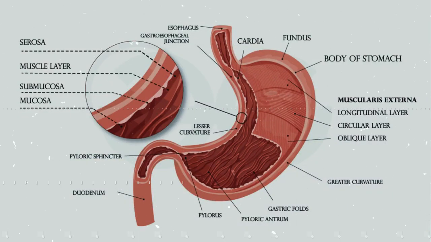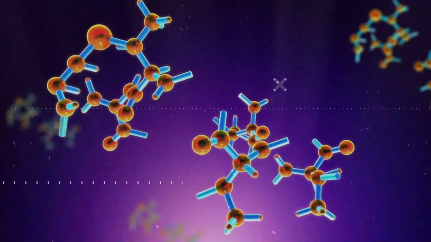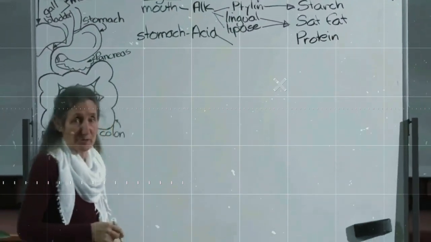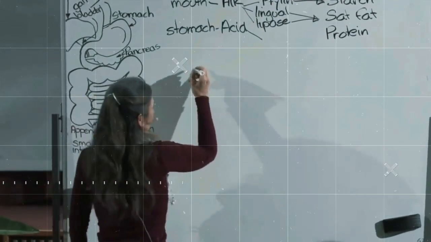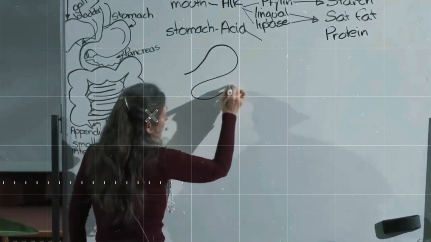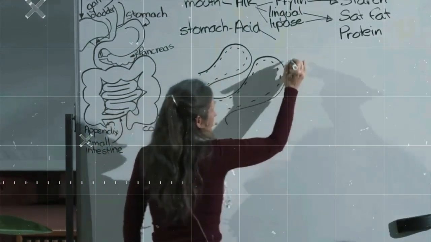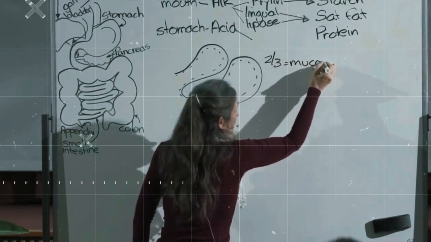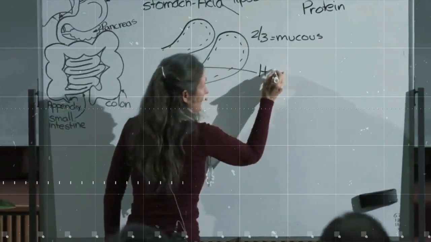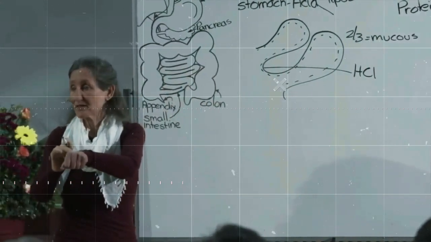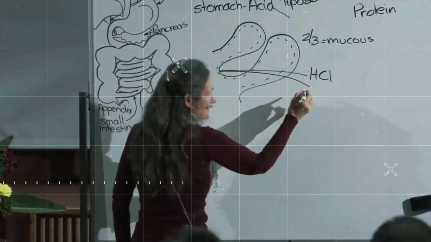So what is the food that breaks down in the stomach? The food that breaks down in the stomach is protein. That's actually the only food that's broken down in the stomach because starch digestion begins under the action of ptyalin, but it's put on hold in the acid stomach. The lining of the stomach has big folds like this. And those folds are lined with gastric glands. And two thirds of those gastric glands is mucus, releasing mucus. There's your thick mucosa wall to protect the lining of the stomach against the acid. Now these glands down here, they release hydrochloric acid. And if you were to put one drop of hydrochloric acid on your skin, it would burn a hole in your skin.